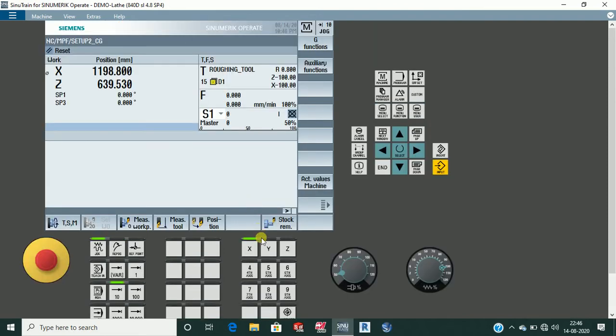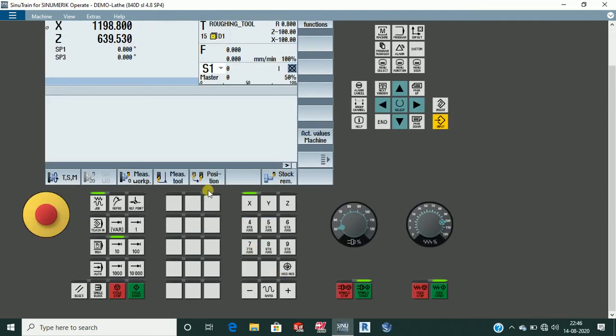It is the same for the X-axis movement. Let me press 100. See, with 1000, here 1 is added, then 3, and so on. So this is how it works. 1 micron, 10 micron, 100 micron is basically the same as what we used in the Fanuc controller, the MPG, manual pulse generator handle mode.